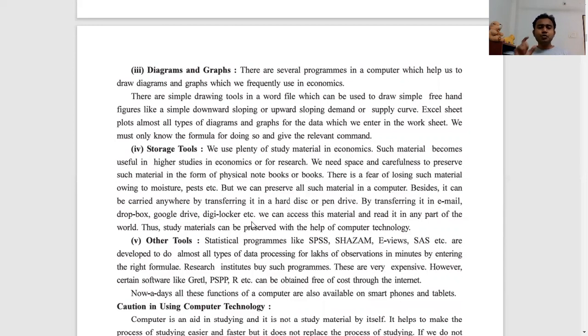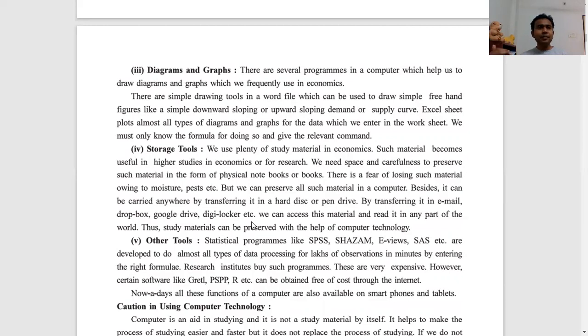If I want to store some information, if I write it on paper, in a notebook, I can save it, I can store it, no doubt. But I cannot preserve it. I cannot keep it protected.